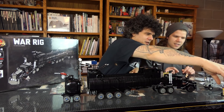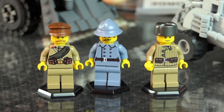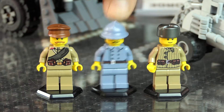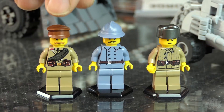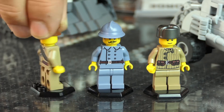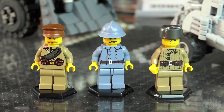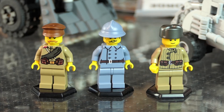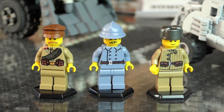Some new releases. The French World War I guy — he's double-sided, front and back print. He only previously came with the French 75 cannon. We also have the World War I Russian — this is the first time ever for Brickmania — with front and back print, great with the Mosin-Nagant. And then the World War II Stalingrad Russian is back with front and back print. Used to have to buy him with a gun, now you can get it as a standalone figure — trying to keep it easy and cheap.